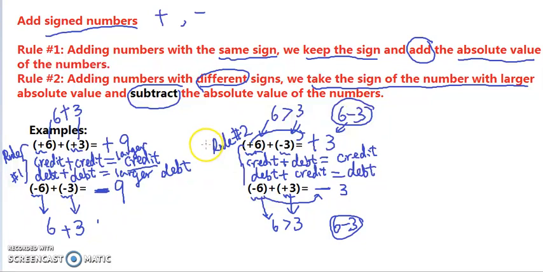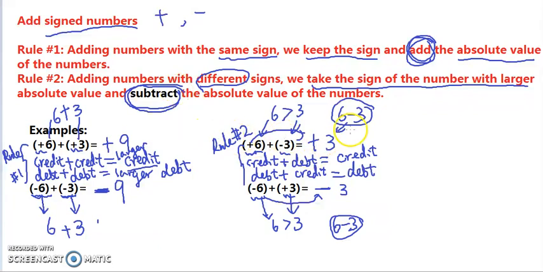But it doesn't mean when you see minus signs, you always have to do subtraction, because in this case, if they are both negative, you actually gonna add the 6 and 3. So the rule says same sign, keep the sign and numbers, do addition. And different signs, you pick the sign of the larger number and then you subtract them. You do subtraction. Okay, so addition problem, when you have signed numbers, sometimes we add, sometimes we subtract. So it depends on the signs in front of them.